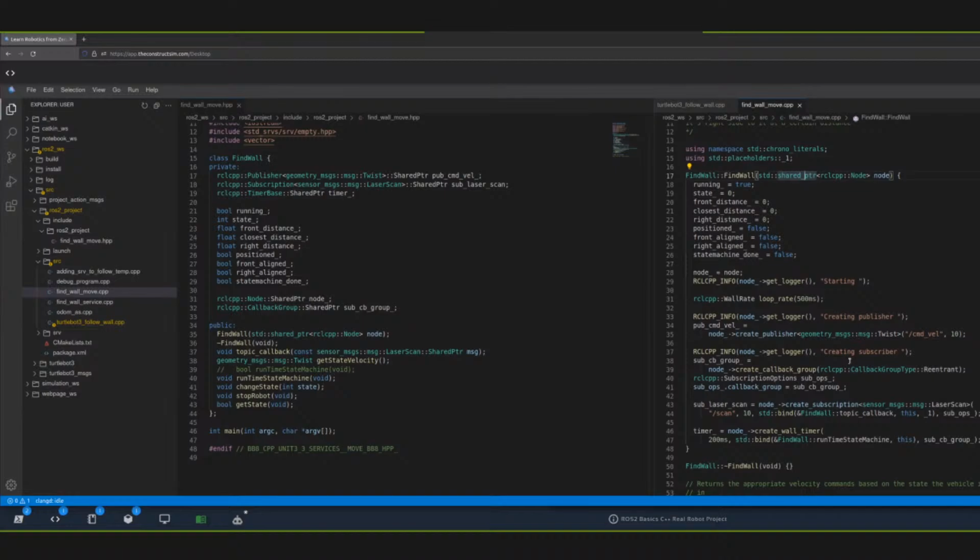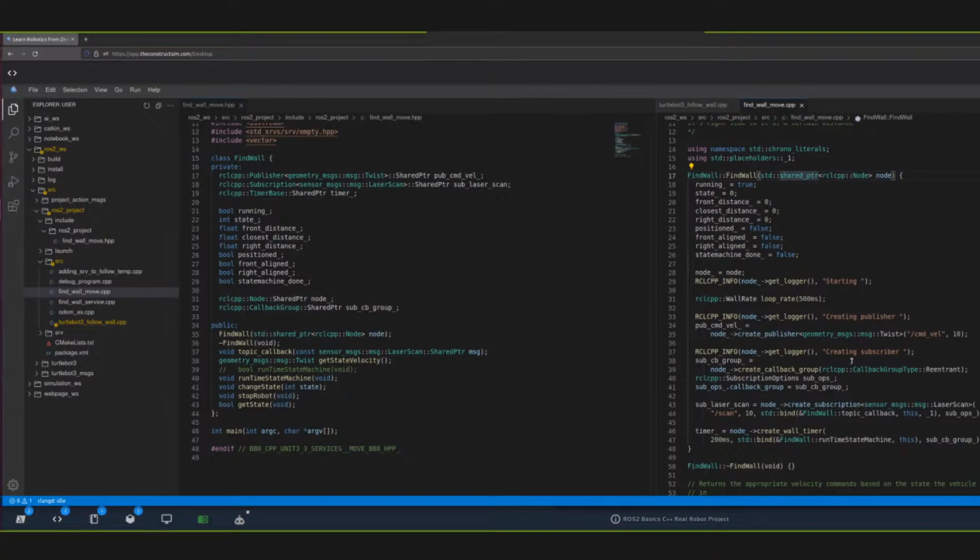And then, other than that, that's all of my questions. I mean, you seem to have a pretty good grasp of everything. And just asking, what was the most difficult part of this? Would that be the reentrant callback groups and multi-threading in that section of it? Or what, for you, was the most challenging part?